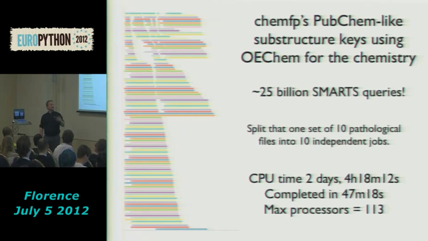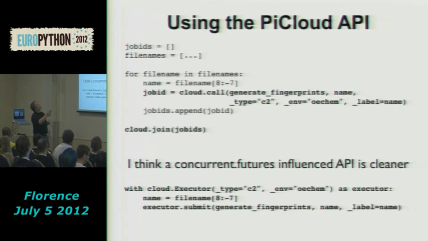But their API looks like this. It's this call cloud with these parameters, and then you get a bunch of job IDs and you join later on. So it's kind of a traditional way of doing this programming. I like the Python concurrent style though, where you have the executor. So this is my proposed thing: the executor says, run this type of machine at Amazon in this environment, and then just submit the job to the executor, and then the executor is going to finish. Once it's finished, you know that all the jobs are done.